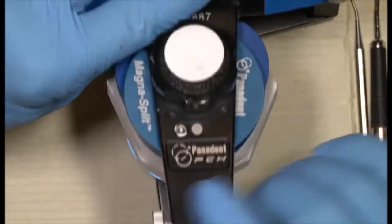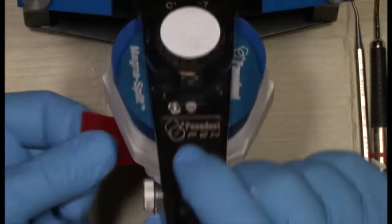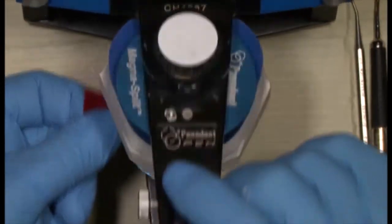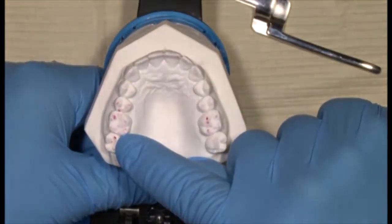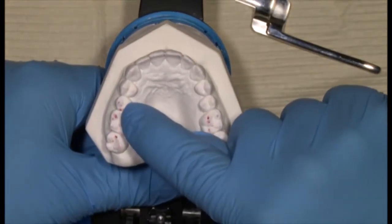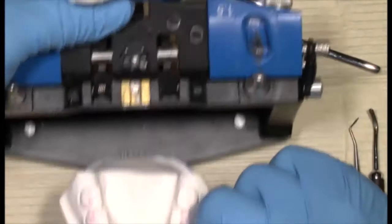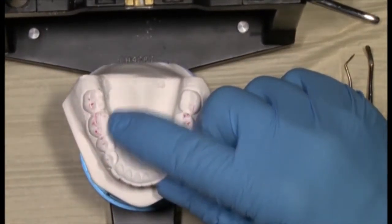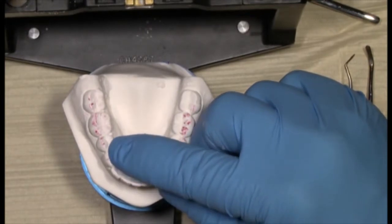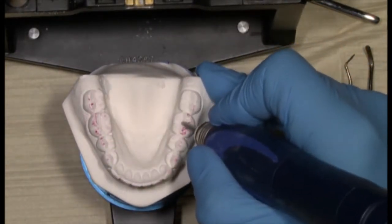This side doesn't really touch, it just smudged. I'm just getting it to hit. Now it's starting to contact here. This almost fossa type incline, you look at the bottom, it's a little bit on that buccal cusp right there. So let's start to work through this. I'm just going to take these marks away.